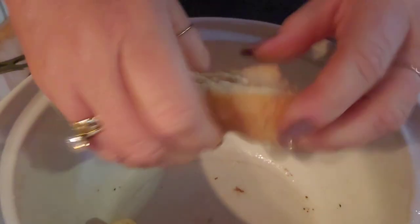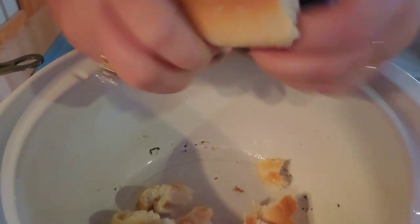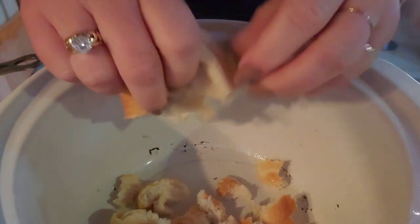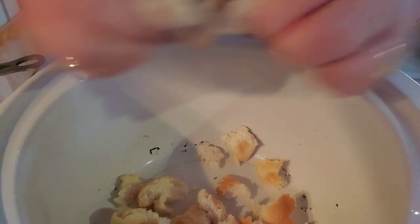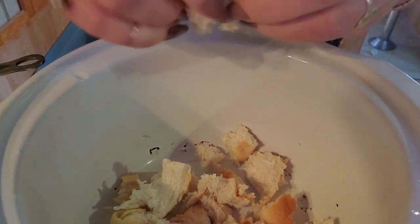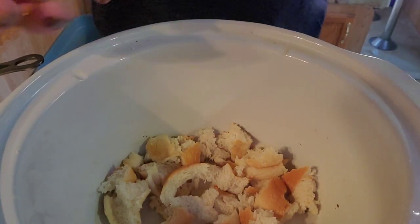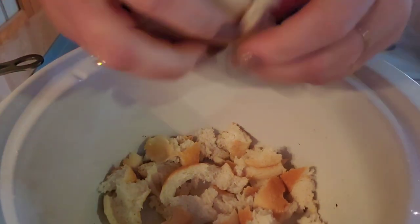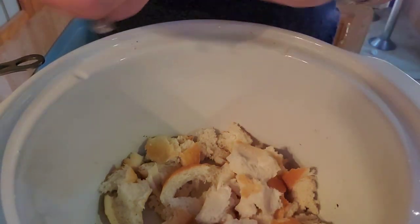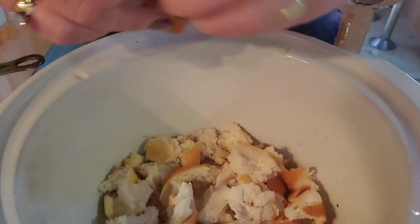We are going to just tear up the buns so they're in bite-sized pieces. This way you never waste. These are low-carb bread buns — this is a hot dog one. I usually do this when I just got singles left or they start to get hard. I keep them in the fridge at all times anyway so that it prolongs the life of them because they're pricey — about $4 or $5. You can obviously do this with regular buns.